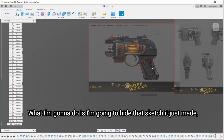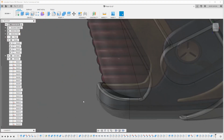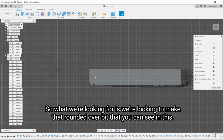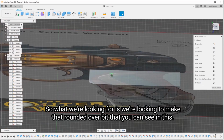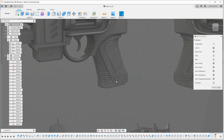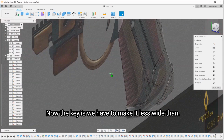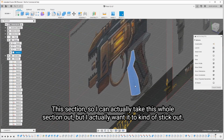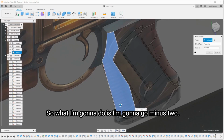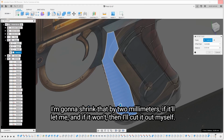What I'm going to do is hide that sketch I just made. And we're going to create a sketch here. So what we're looking for is to make that rounded over bit that you can see in this. Now, the key is we have to make it less wide than this section. So I can actually take this whole section out, but I want it to kind of stick out. So what I'm going to do is go -2. I'm going to shrink that by 2 millimeters if it'll let me. And if it won't, then I'll cut it out myself.